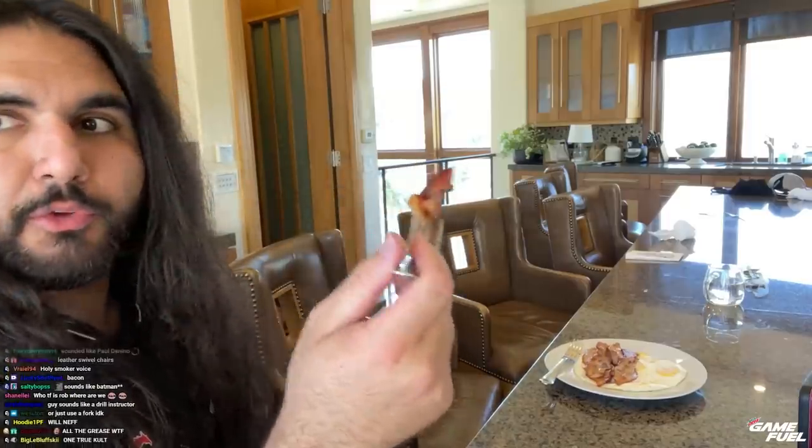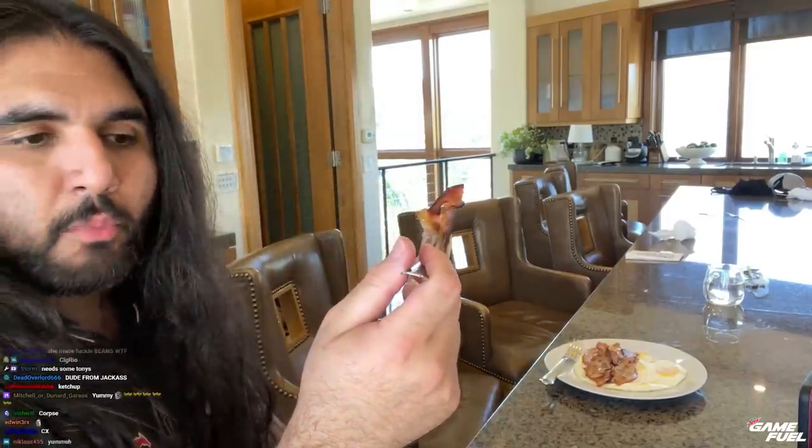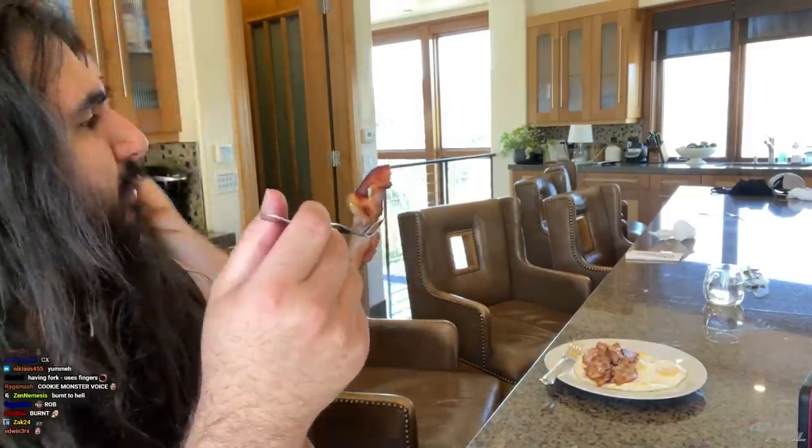Okay, so I ate my bacon. It was incredibly delicious. And also a little bit burnt. Is it bad to eat food that's burned a little bit? I don't know. My mom said you can get cancer.